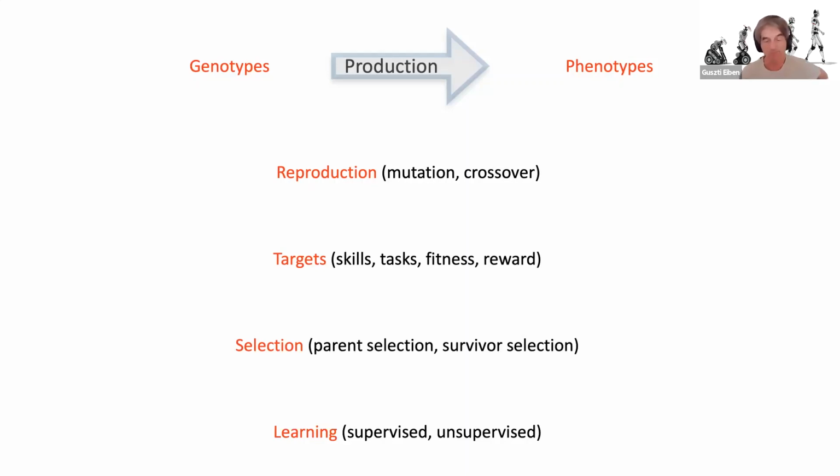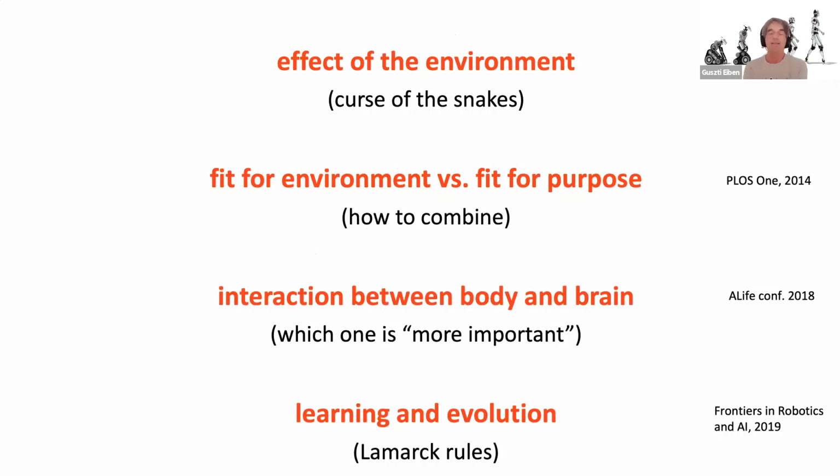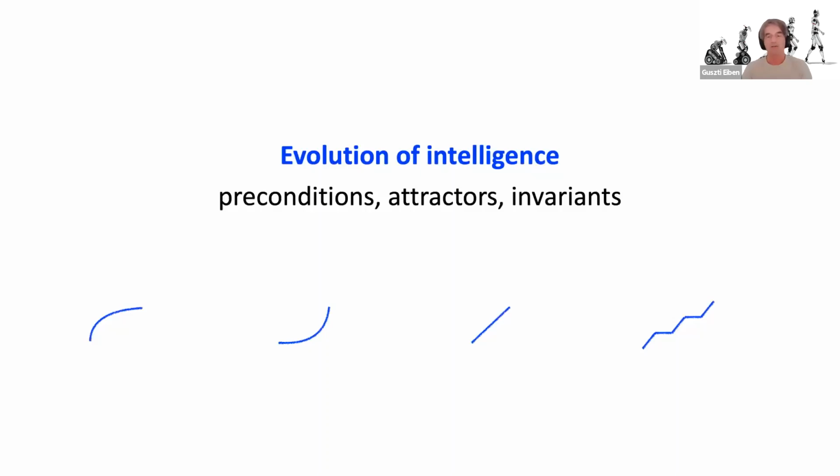And in robot evolution, as I said, we always need learning, so we need to decide about that too. And here is a list of results, which I will not discuss one by one to save time. These are on my website, so if you are really interested, you can go there and look into the papers. The main message is that there are a lot of things to do, and we are trying to do some of them.